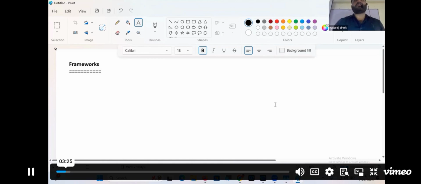Before getting into the framework, let us take one real scenario. Real time scenario means company project related example. Real scenario means real life example for understanding purpose. This is the terminology I use in the classroom. Don't confuse yourself. Real time means company level project, technical example. Real life means just for understanding sake, to make our understanding quite easy and better.